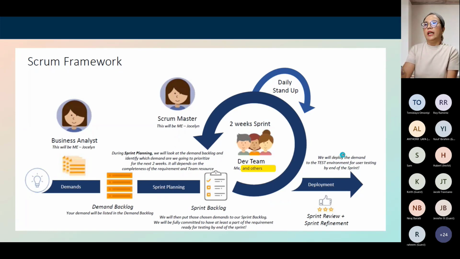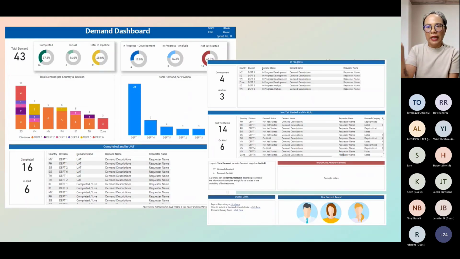And then we have something like this. I did change all the stuff. This one is the old template, so please disregard the colorful nonsense colors because I'm trying to make this as fast as I can. This is something the users can view so that they know where their demand is.